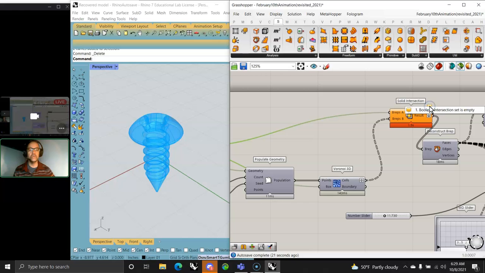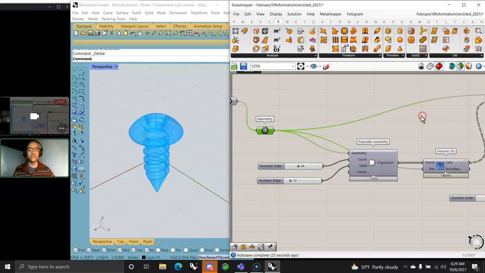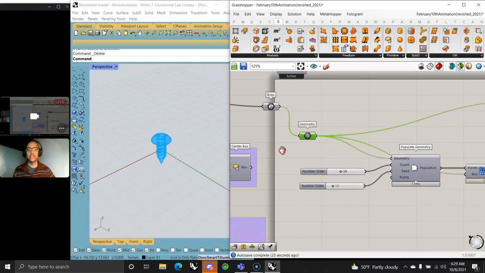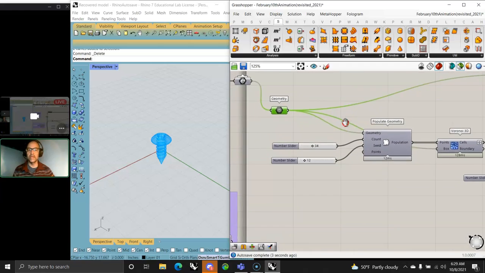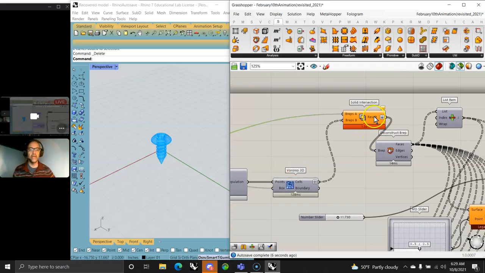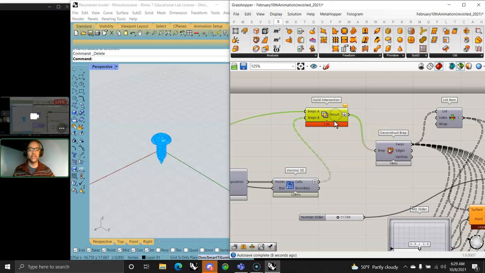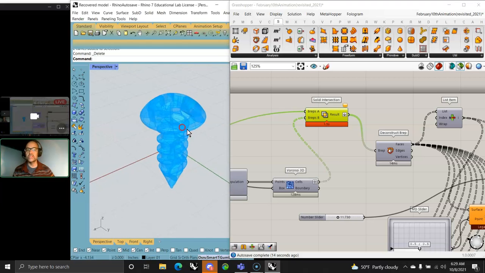Now, what did I do wrong here? The Boolean intersection is empty. It may be the size of that. I did have problems with this before. Let me take this out, plug it back in. I had a little bit of a problem. My breath's running now. Now my Boolean intersection is empty. There it is. It worked. I just had to kind of restart it.